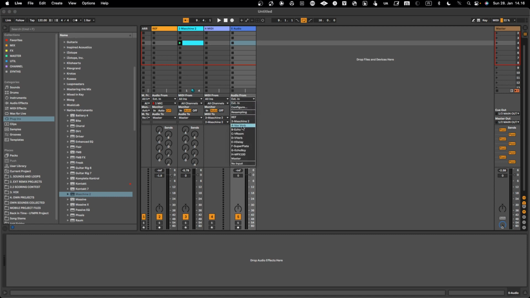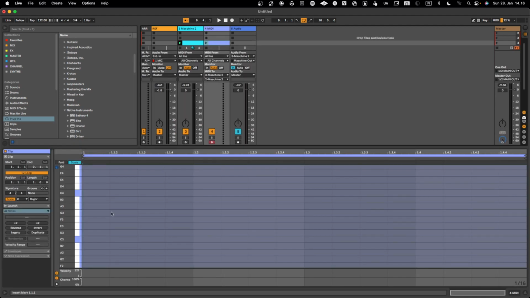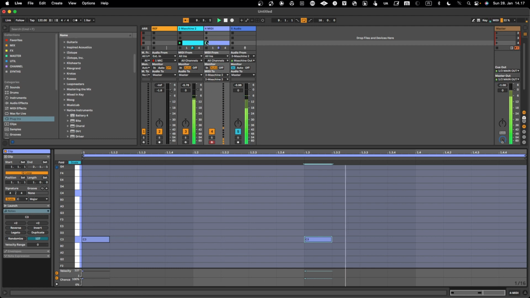In external audio, you get the audio from Maschine, and there is no channel 1, so it starts from channel 2, and you set that so that now the audio is coming in. And then if I go here and program snare, now you can hear the snare coming in. It works okay, but there is actually a better way to do it than this.